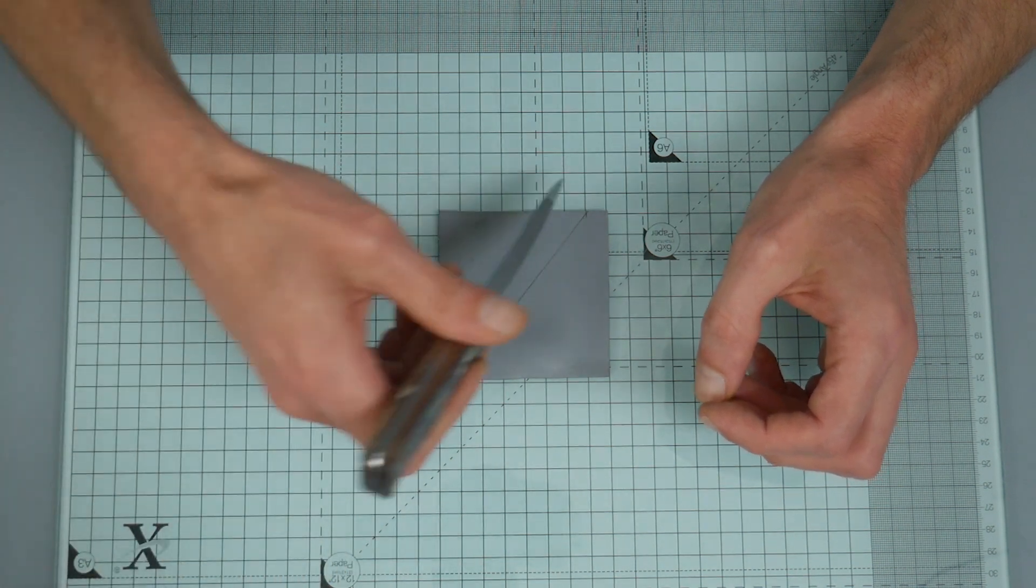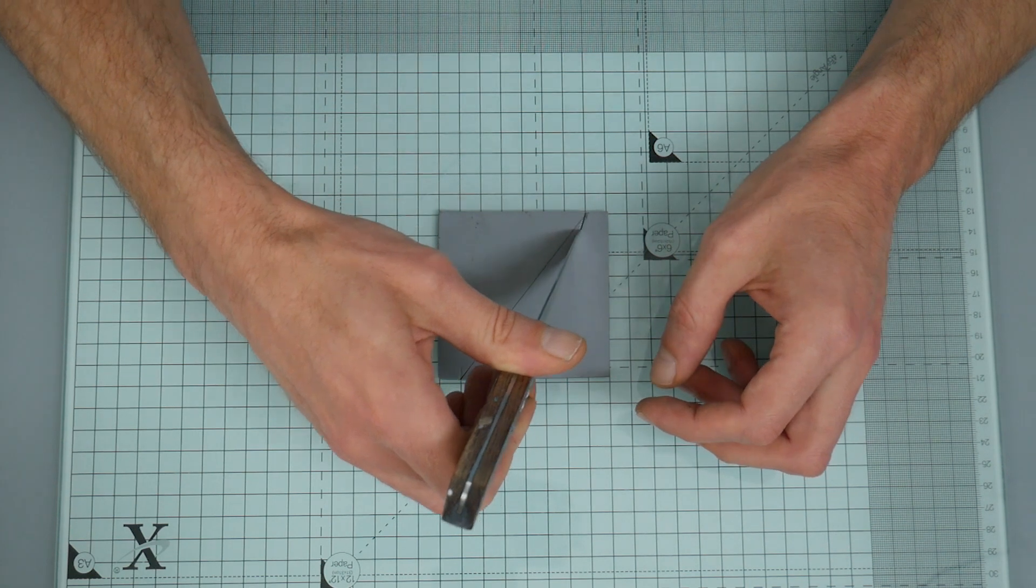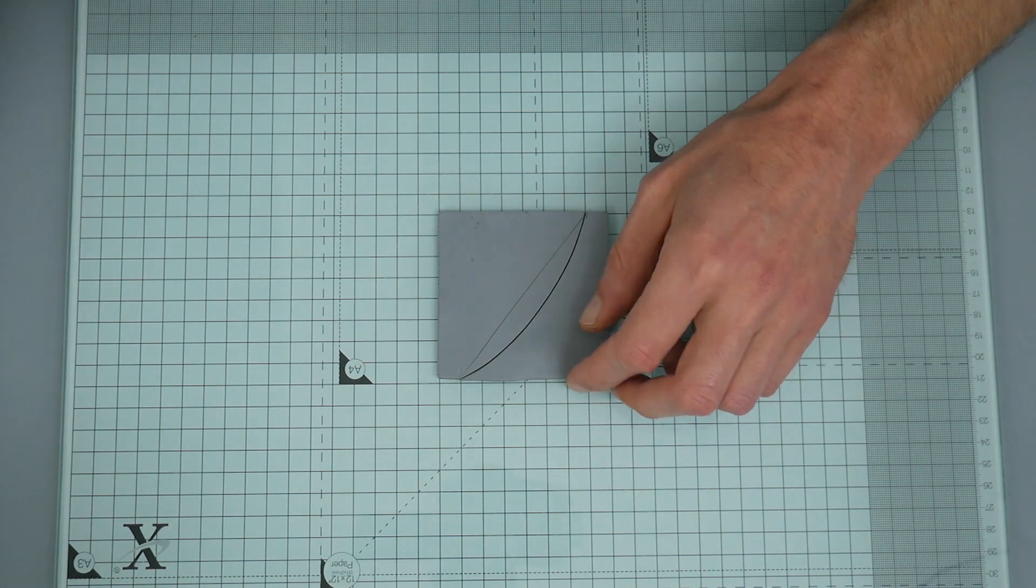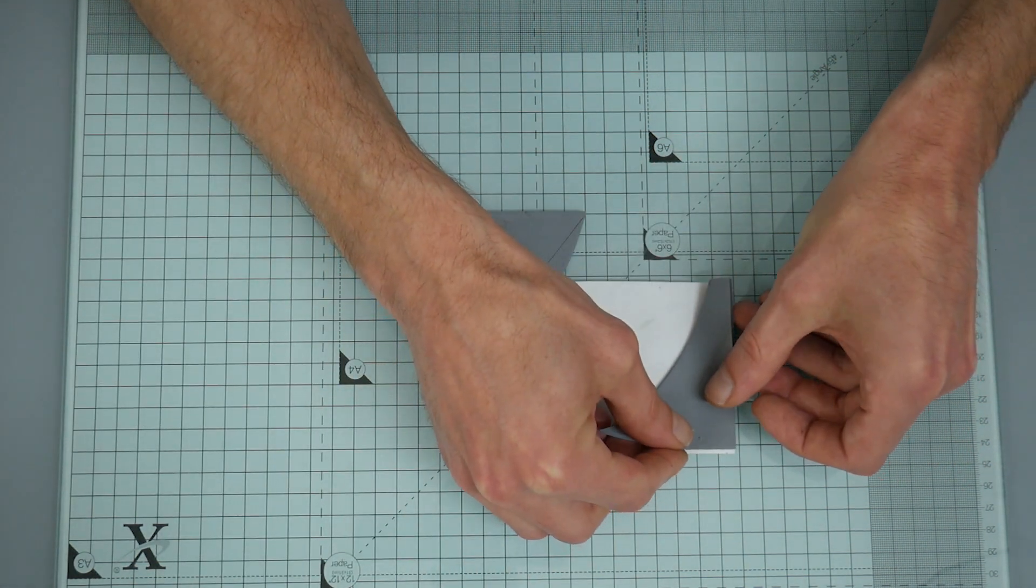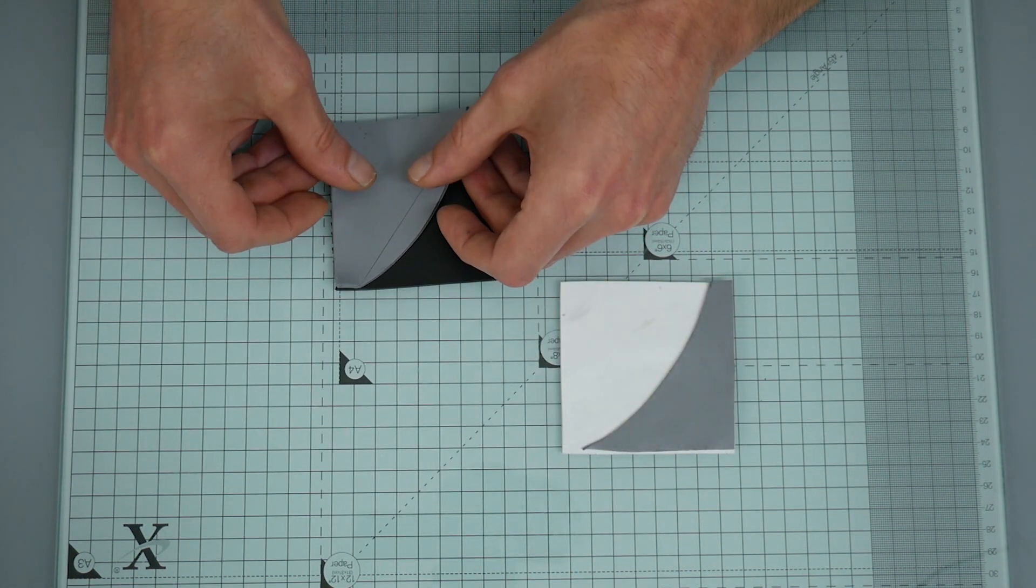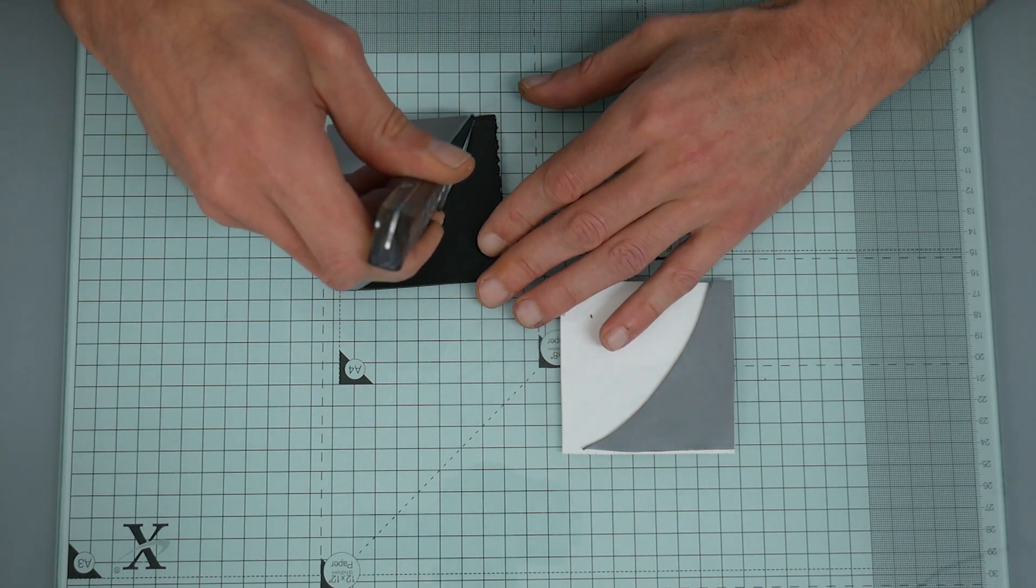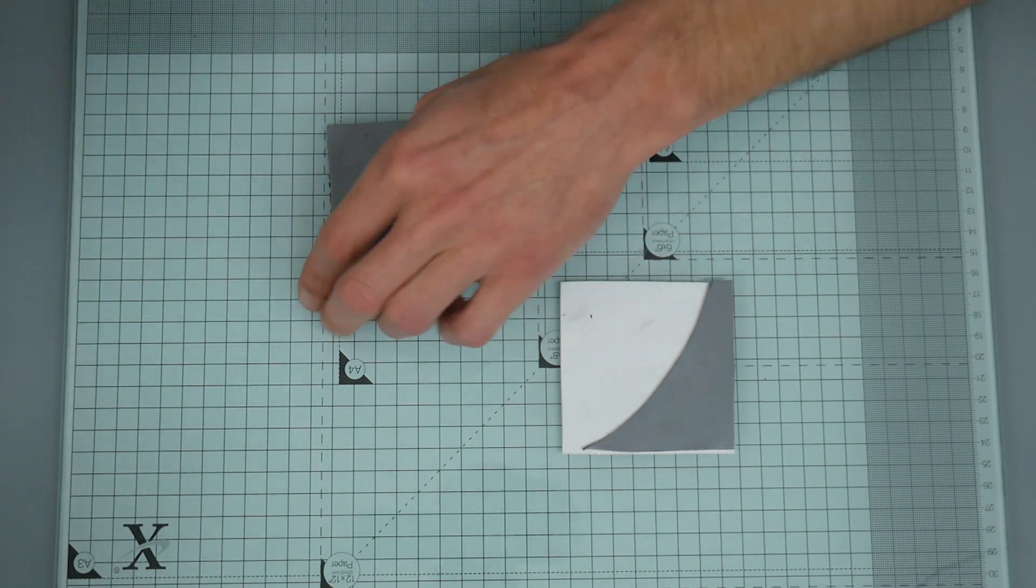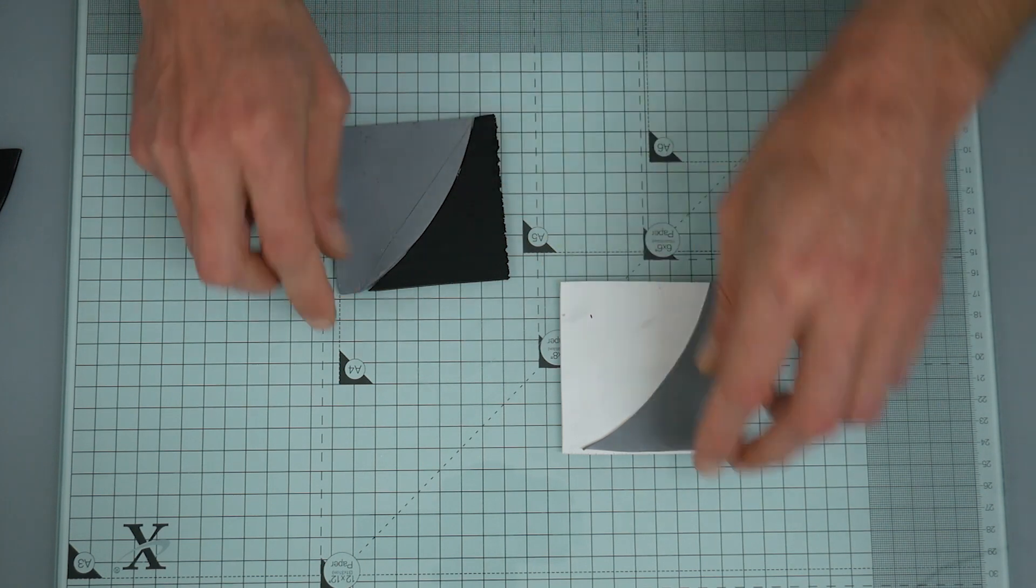For now I just want to show you my setup because I always leave an offset on both sides, and then rather than cutting a straight diagonal I cut an arc. And then I'll use this smaller piece to blend with a light color and the bigger piece to blend with a dark color. Because like this both blends are going to have more of the light color and it's going to make them look more smooth.